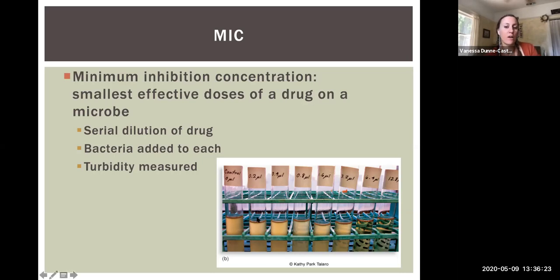And you inoculate all of them with your bacteria and grow them, right? Grow them over a 12 to 24-hour period of time. And then you measure turbidity. And essentially what you're trying to find is the lowest concentration at which you have inhibition of the bacterial population. It means nothing growing there. So in this example here, we would say 6.4, it should be like micrograms per microliter, would be the lowest concentration that is still inhibitory, because at 3.2 there becomes growth of bacteria, even if it's low, right? So the MIC would be 6.4 in this case.